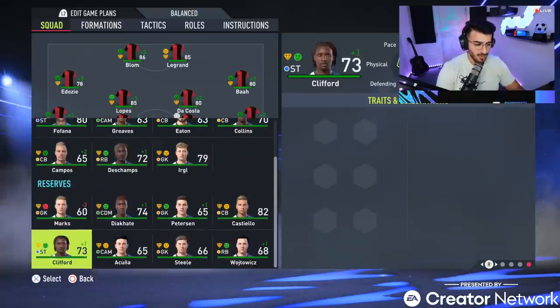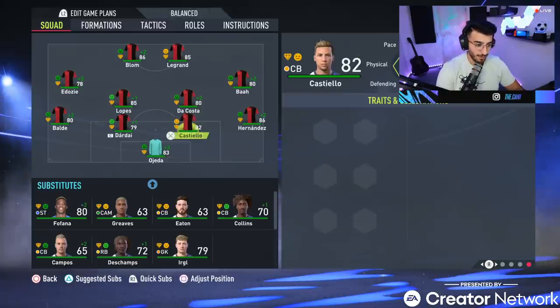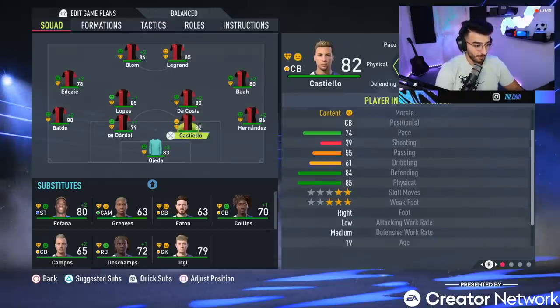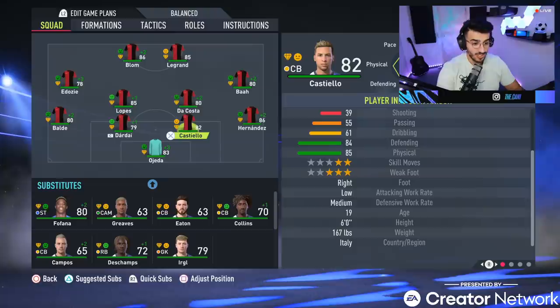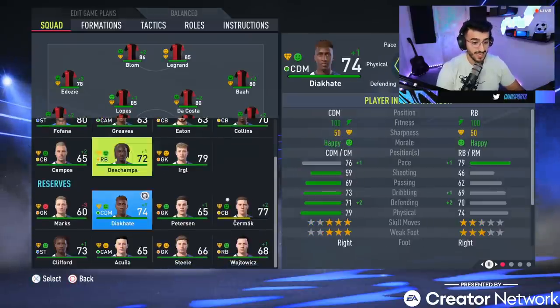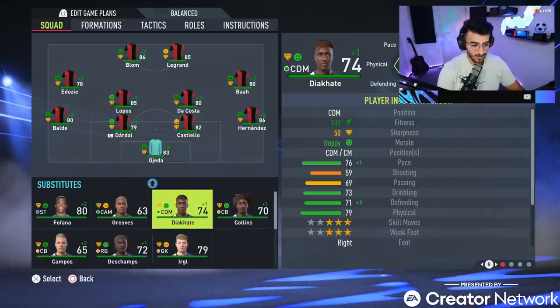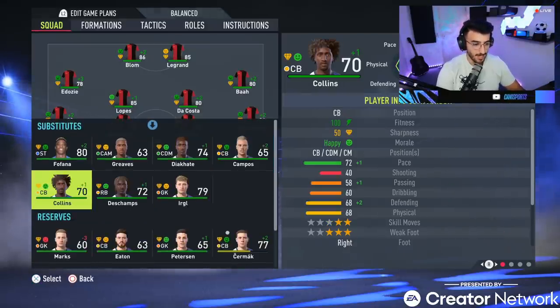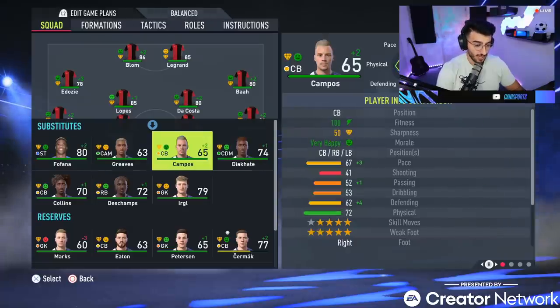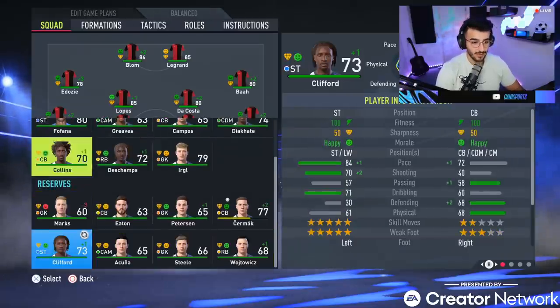That's interesting. Then we have found Castiello, who is mind-blowing. A centre-back that probably is the regen of Bonucci or Chiellini. I don't know which one it is, but he starts off with an 82 rating. So that is incredible. And then we have also brought in Diakate for the midfield, because obviously we don't have that many great midfield options right now. So Diakate comes in there. And then the team is just looking absolutely stacked. And that still leaves us with a decent amount to spend.